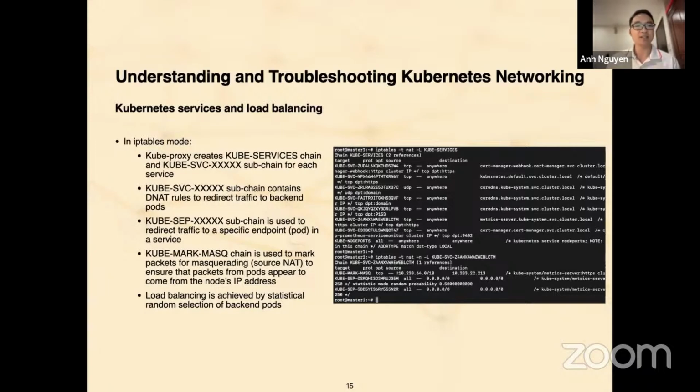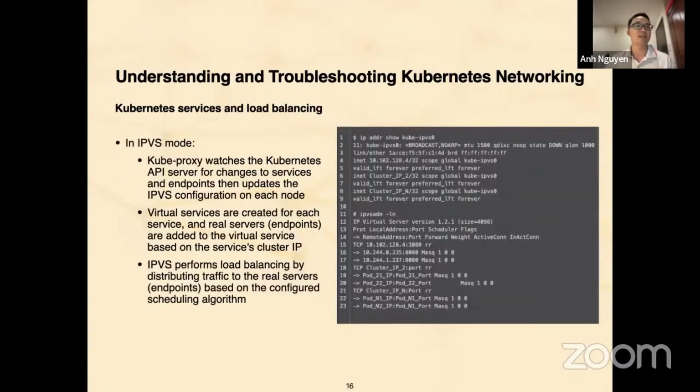Specifically, in the NAT table, kube-proxy will create a KUBE-SERVICES chain and KUBE-SVC subchains corresponding to each service. In IPVS mode, when a service is created, kube-proxy will update the IPVS configuration on each node to reflect the current state of the services in the cluster.